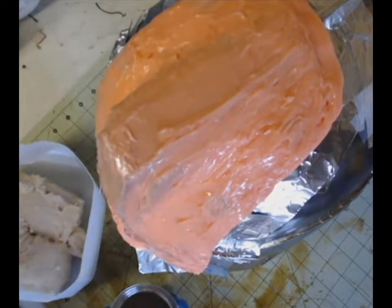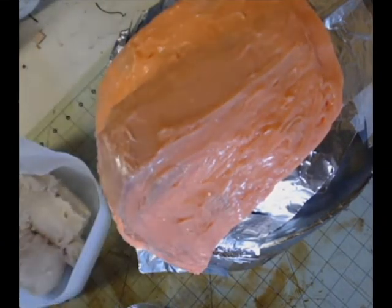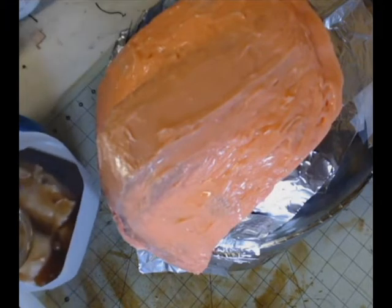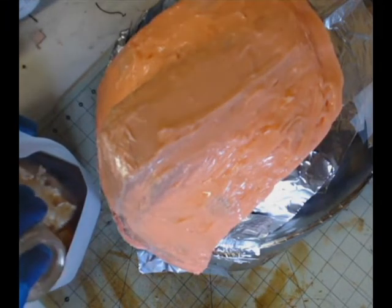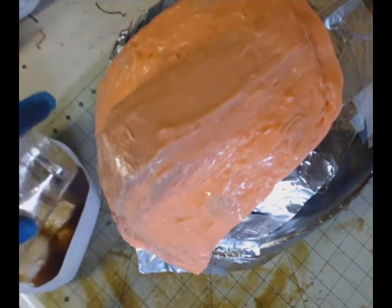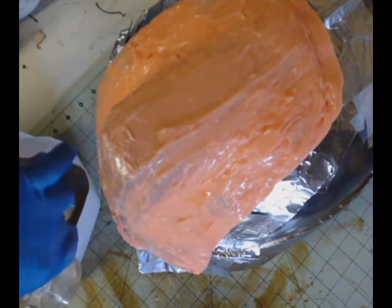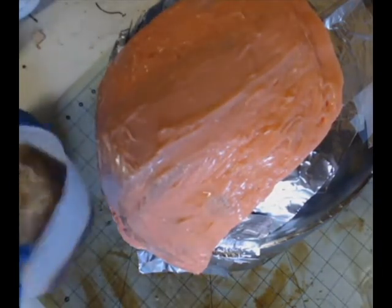So you can see my part B is there in the milk jug, and now I'm pouring in the liquid part A. It is a resin. And I'm pretty sure it's an epoxy style resin. But I'm pouring this in. It doesn't have as much of a pot life as silicone does, but again, it's not an easy thing to mix around, so I'm just mixing it in here.